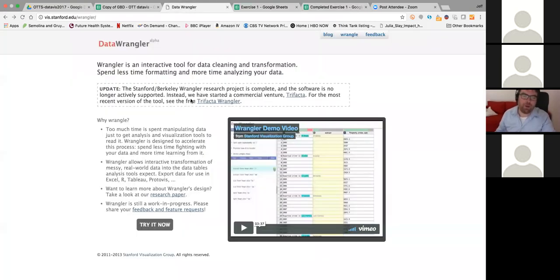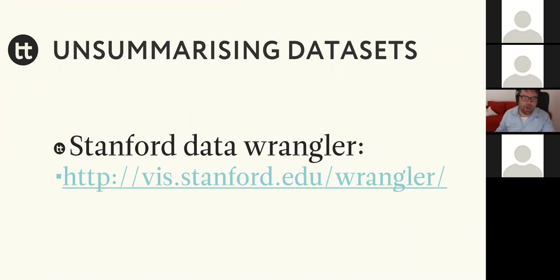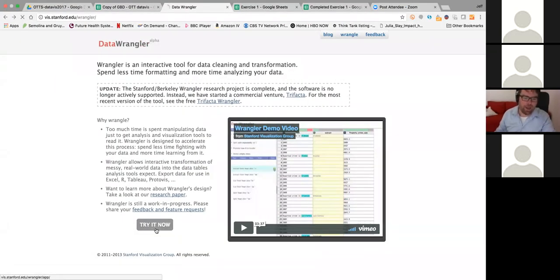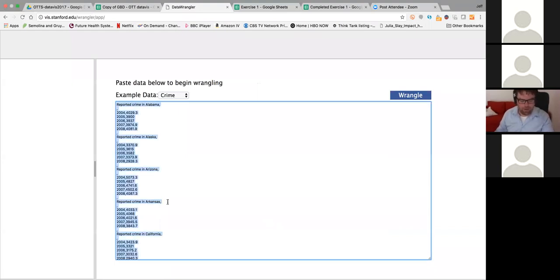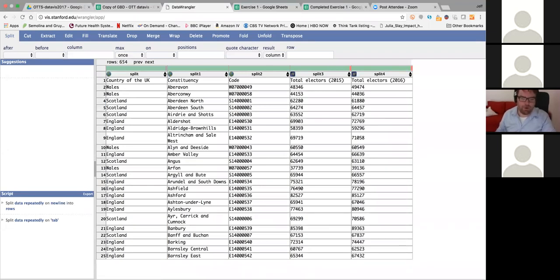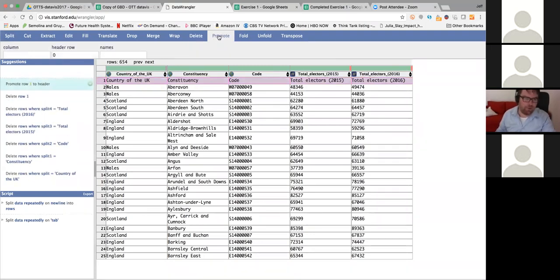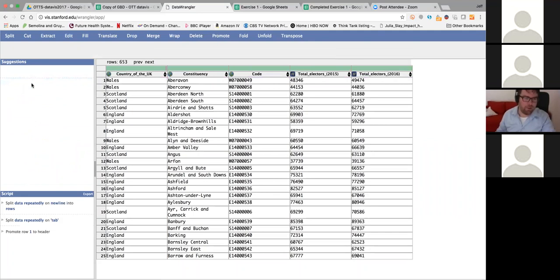columns. And what I'm going to do is I'm going to use something called Data Wrangler. It's a really useful tool if you're interested in it that can help you to clean data sets. And in this case, I'm going to paste that, and hit Wrangle, and with any luck, we've got our data into this particular tool. And one of the first things that I'm going to do is click the first row. And then here there's a promote field, and we can click on the left and say promote row to header, which now says that our headers are in each of these different ones.